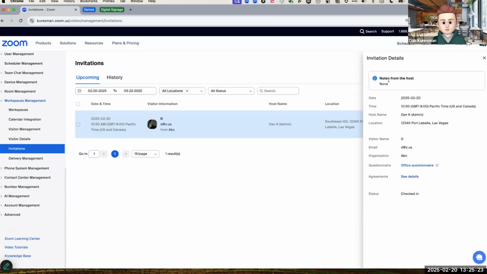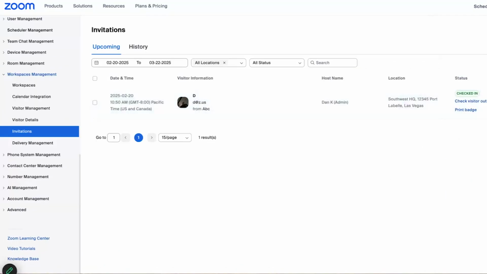There's another field here that says notes from the host. This user happened to be a walk-up registration, so there's no notes associated there. But if one of your users invites someone in advance, when creating an invite, they do have the option to add some notes for the admin, and those could be seen here if they did exist. These are great for things like, please provide a swag bag for this individual. Please take them here. Please provide coffee and tea. Whatever you need to do, those private notes for your admin team to let them know how to receive your visitor.